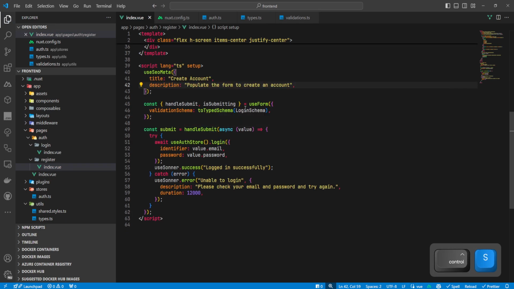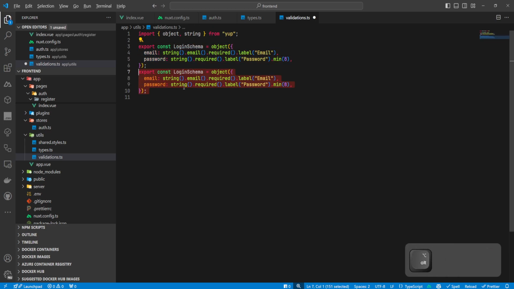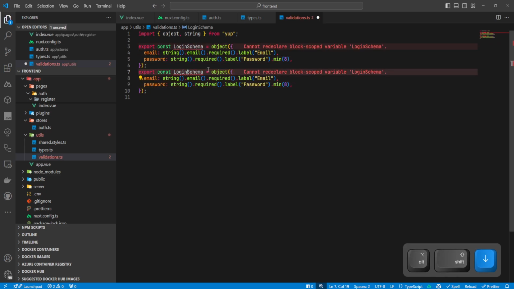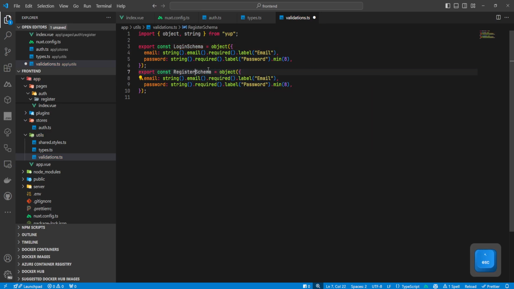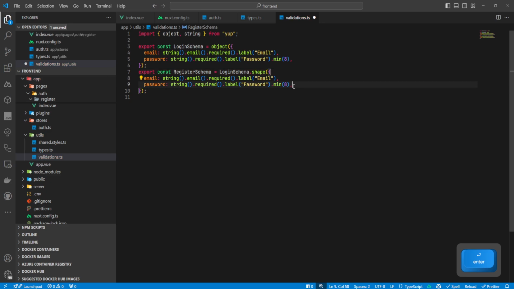Now for the validation schema for our login, we can actually just come here and make a copy of this and call it register schema. And because we already have the email and password inside of the schema, I'm just going to come here and say I want to use the login schema shape and then add whatever other properties I want to this one.